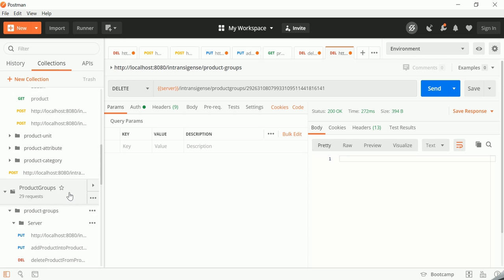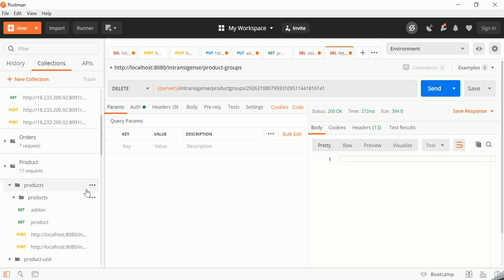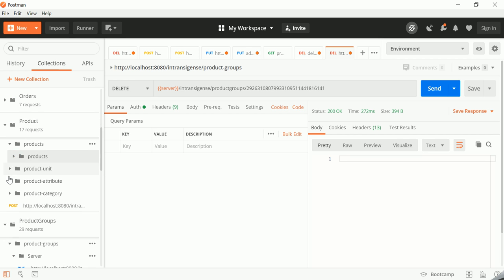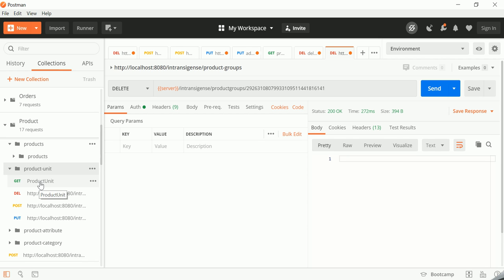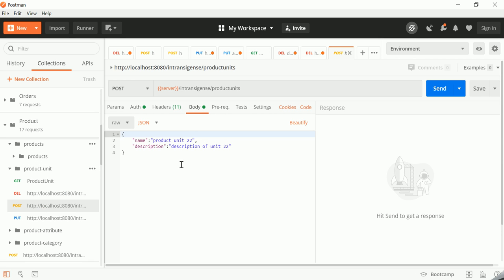As you can see on the screen here, this is the JSON body for the product units. I am going to send the POST request.